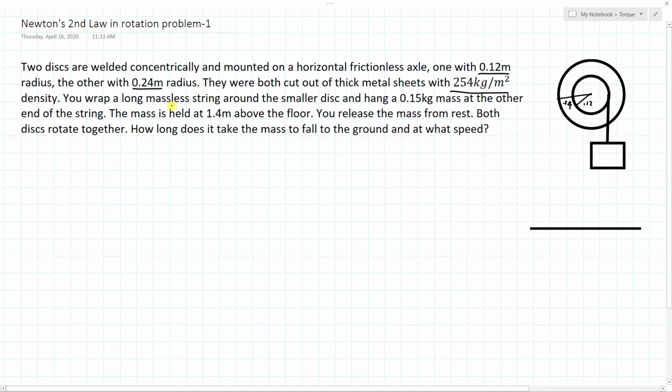Then you wrap a long and massless string around the smaller disk and hang a 0.15 kilogram mass at the other end of the string. The mass is held at 1.4 meters above the floor. You release the mass from rest. Both disks rotate together. Of course, they're welded together.